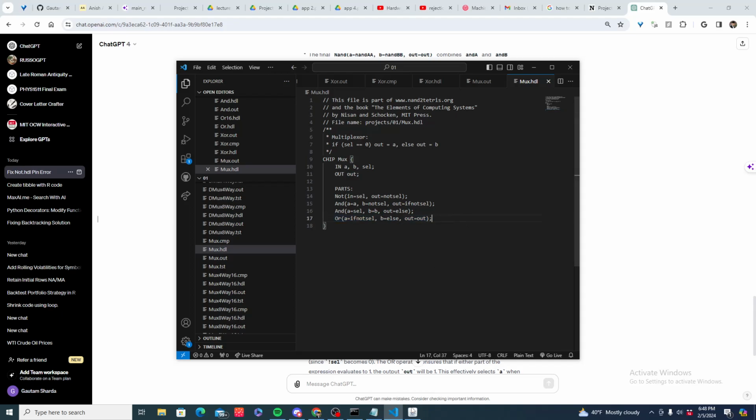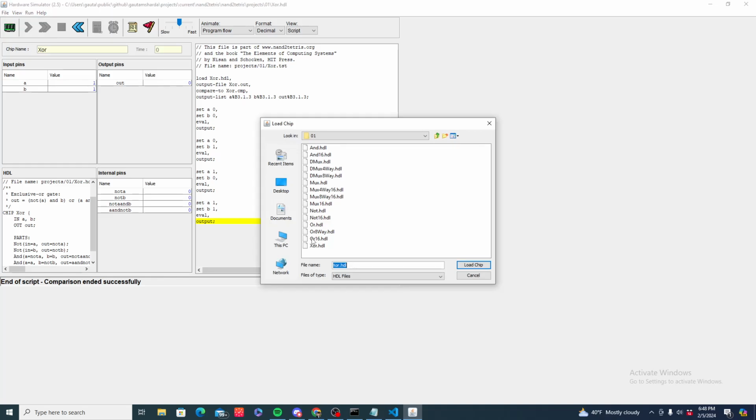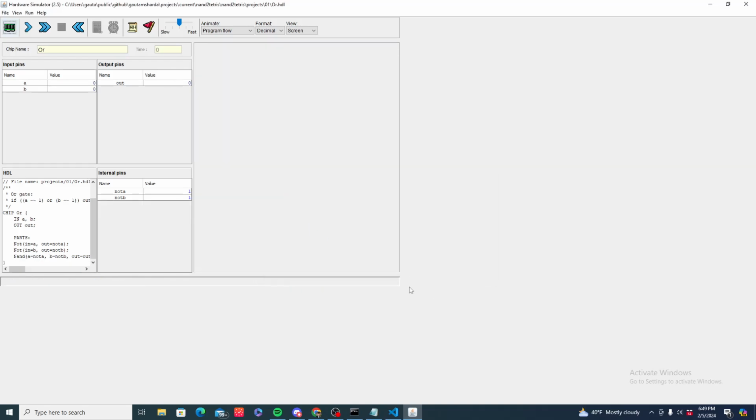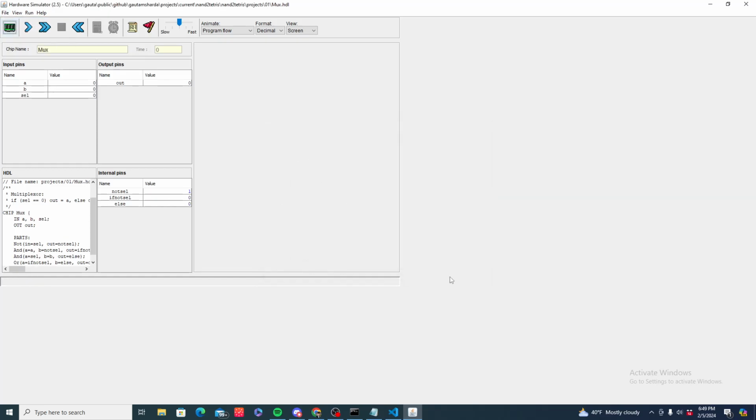Okay, let's give it a whirl. So, what is this? Or, right? Then, no wait, I'm not doing OR. I'm doing mux. Multiplexer.